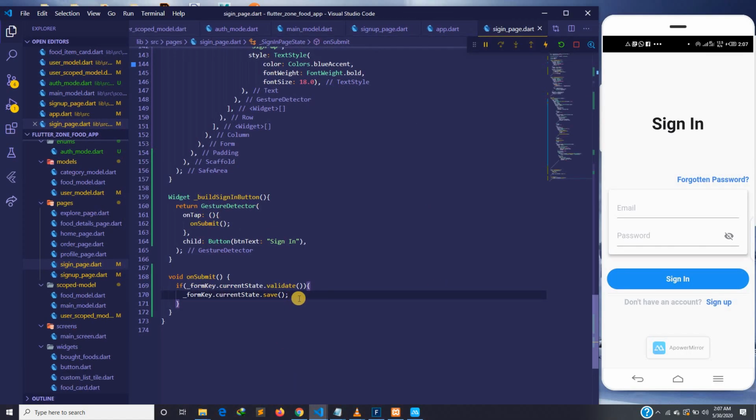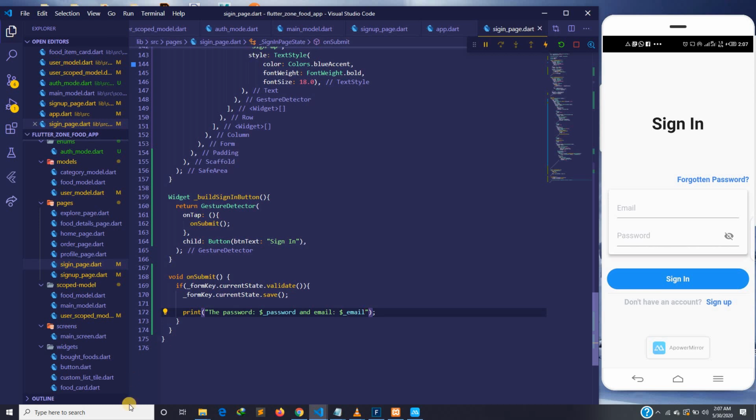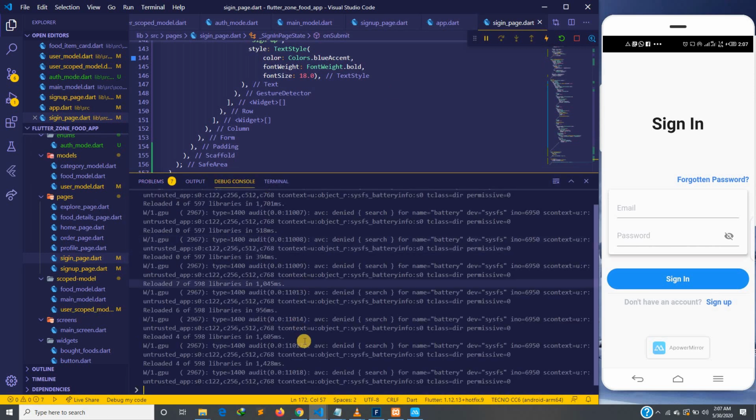Okay, so for now we can just go ahead and print the values and see. So the password, and then we can say password and email to email. Okay, and then let's save. So now we come here and then we check.